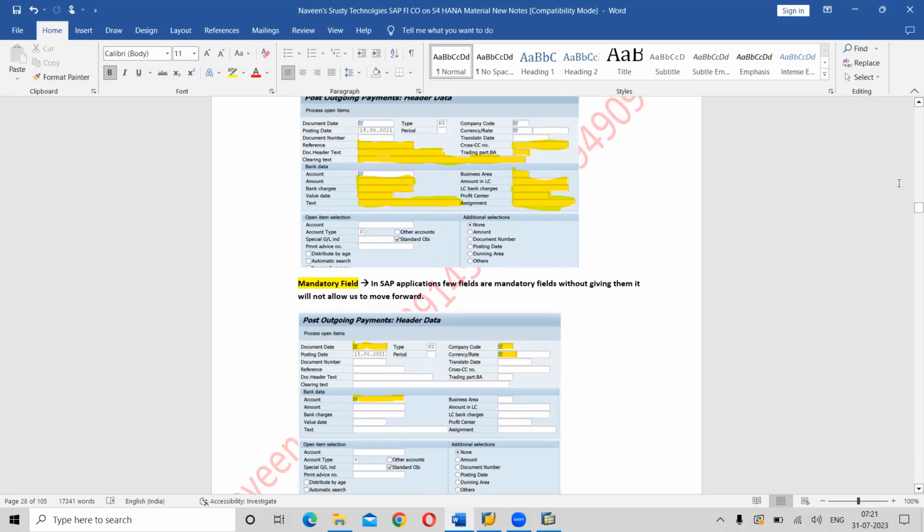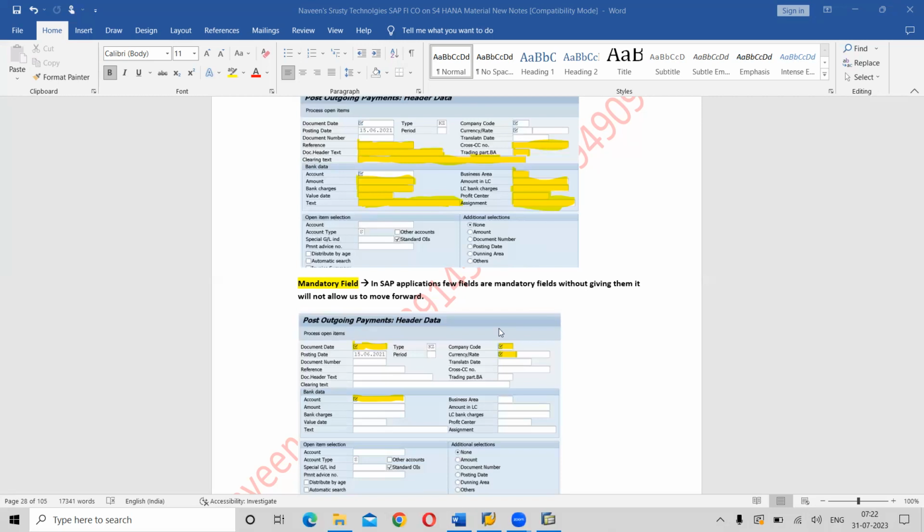Without giving information or data in the field, the system will not allow us to move to the next field. For example, see here.